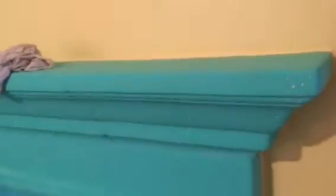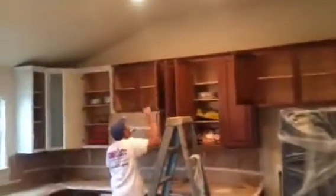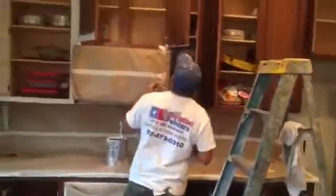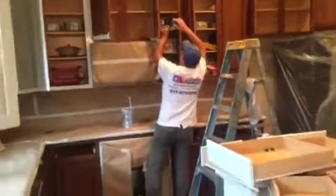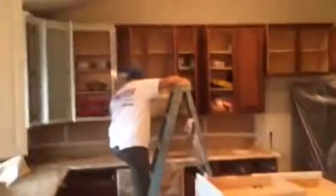And here's our other color — this is the blue color, you can see it a little bit there, it's going to go on the doors. And this is the gray color that's going to go on the fireplace mantle. Be sure to check back and watch all of our Christian Painters YouTube videos. When you need a professional painter for your home's interior, exterior, or to prime and paint your cabinets, you already know who to call — Christian Painters. Thank you very much, we do need and appreciate your business.